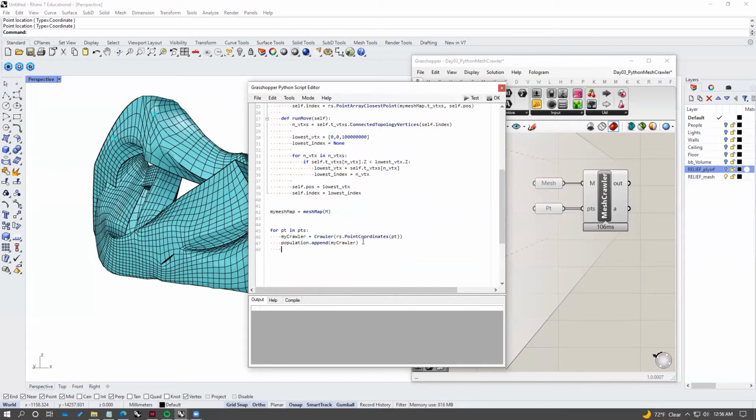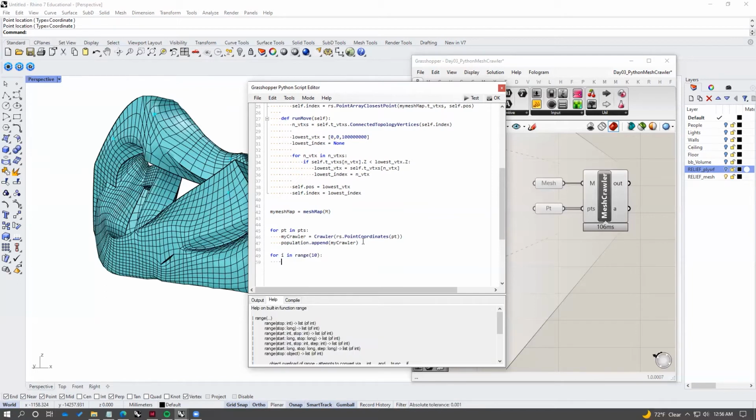Now if we go to the bottom, we can cycle through for i in range 10. And we want to call our run move function for the entire population. So we need to cycle through now each item or crawler, but in this case, just for ease of use, I'm going to say for item in population, and we're just going to call item.runMove, and now it should run.